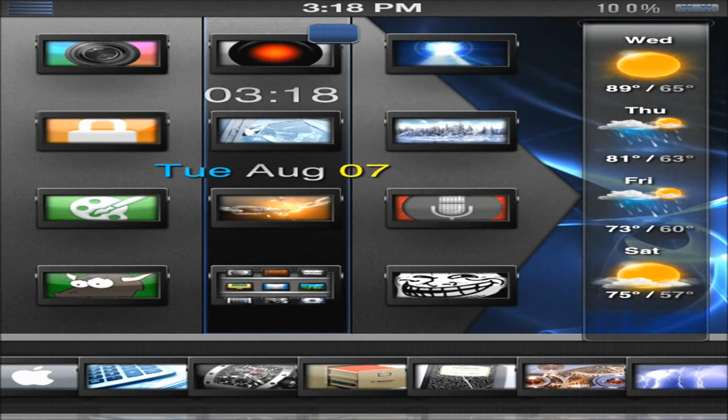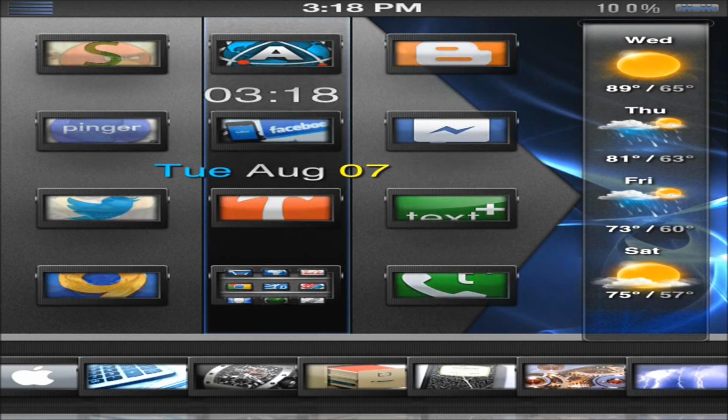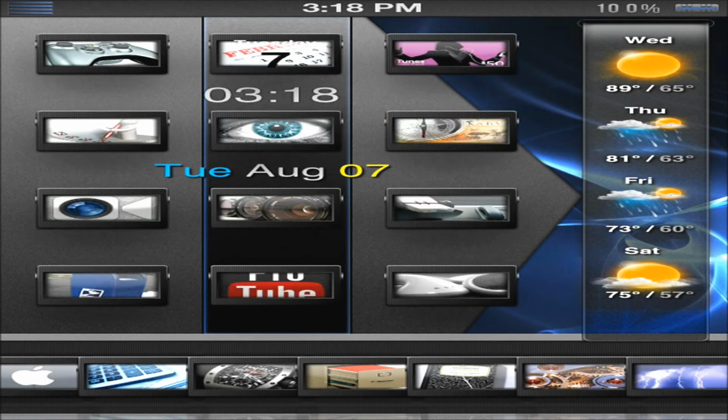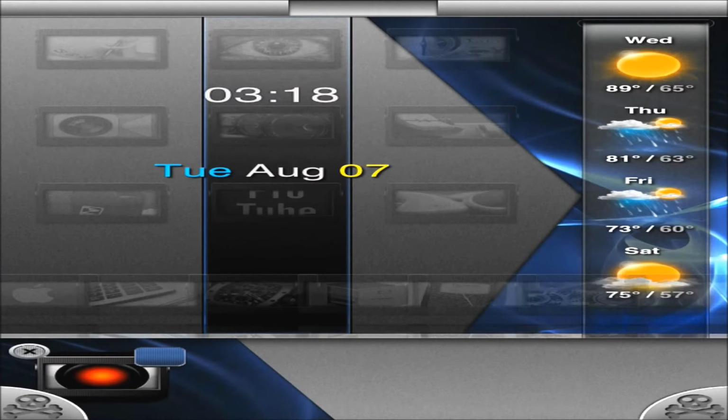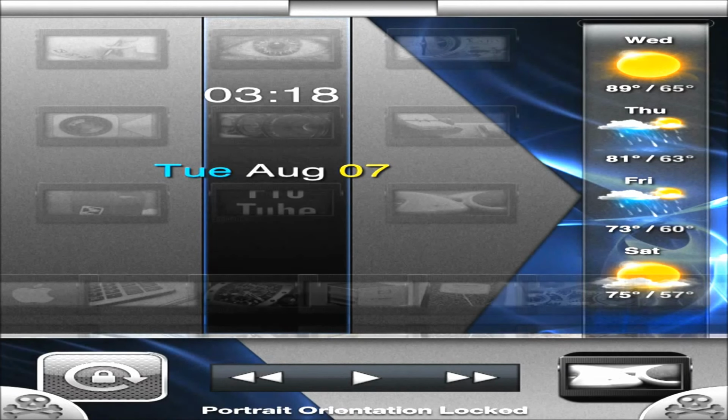You can see right here it is a very beautiful theme. As you see, all the third-party icons are themed right here. You see the background. I love the background. It's beautiful. You can see down on the side right, you see there's your 4K 4-day forecast going all the way down there. That's very nice. You can see that the app switcher is themed right here. You see that the lock orientation isn't themed, but, you know.